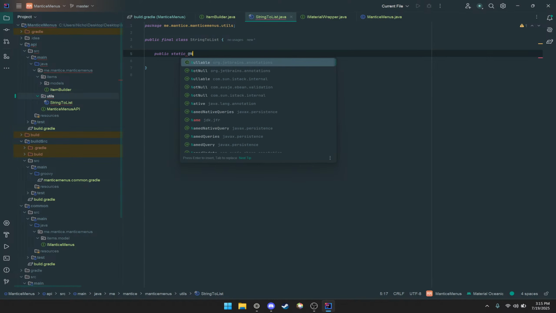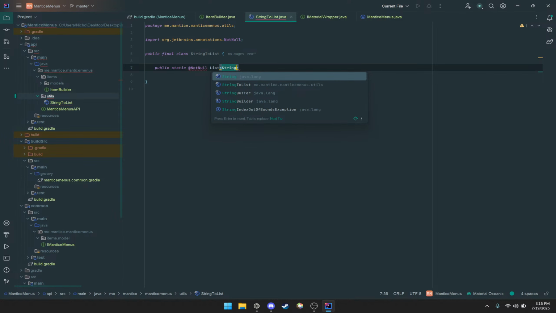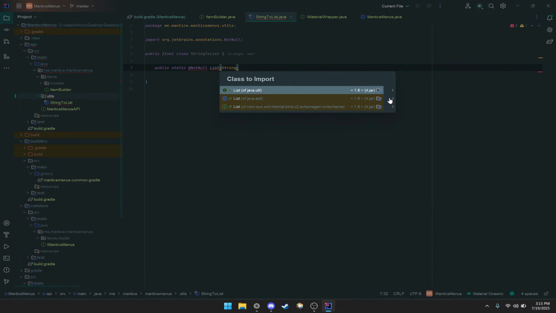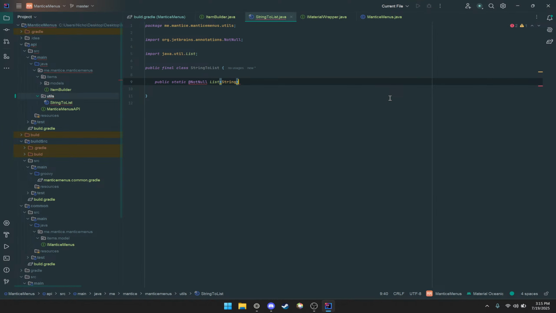List static, not null list string. And I think we can do generics here. Somehow. Do list.